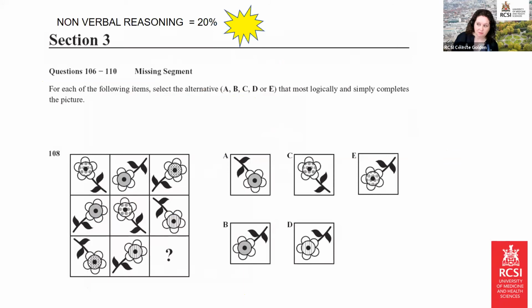This is a missing segment question. It's quite a complicated one. Now, some of them are way, way easier. And then some of them are like this, which is kind of tricky. If your screen isn't big enough, you mightn't even see that the flower has stripes and spots and is solid in some spaces. But there is a logical pattern here, and what you have to do is kind of remove the pieces A, B, C, D, E and figure out which one it isn't.